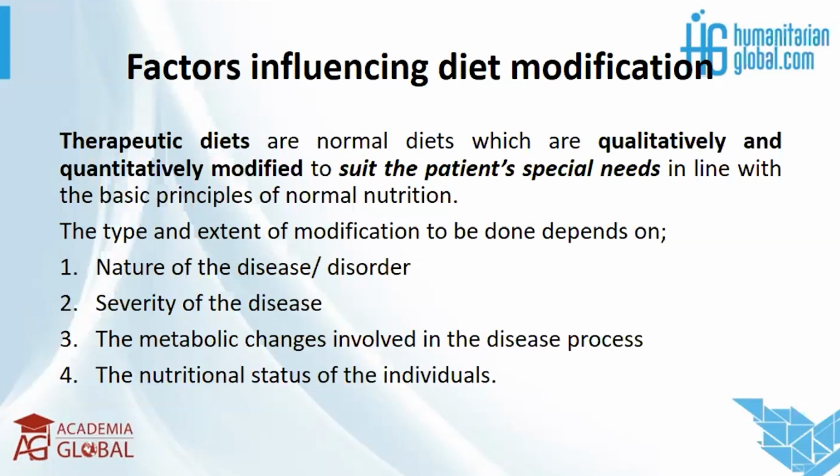You will consider that the person with the poor nutrition status has two problems. They have the illness, that is that common cold, plus they have the need to improve their nutritional status. So you will be dealing with two problems there, the disease and the need to improve the nutrition status. While the person with a good nutrition status, and now they have developed a condition, it will be a little bit easier because now they already have good nutrition status. So you'll just be dealing with the illness or the disease condition.